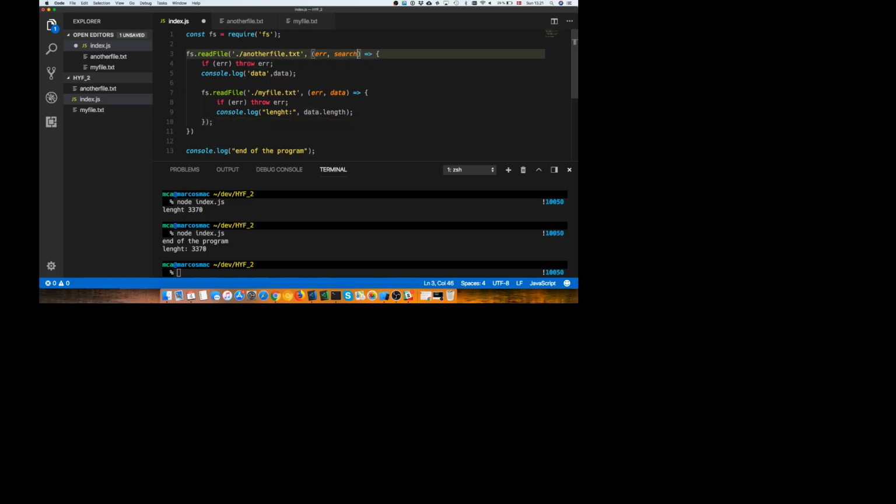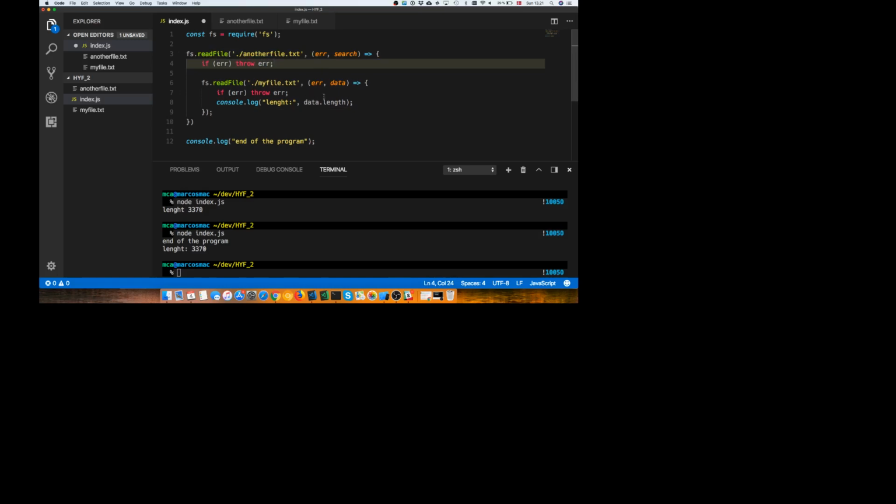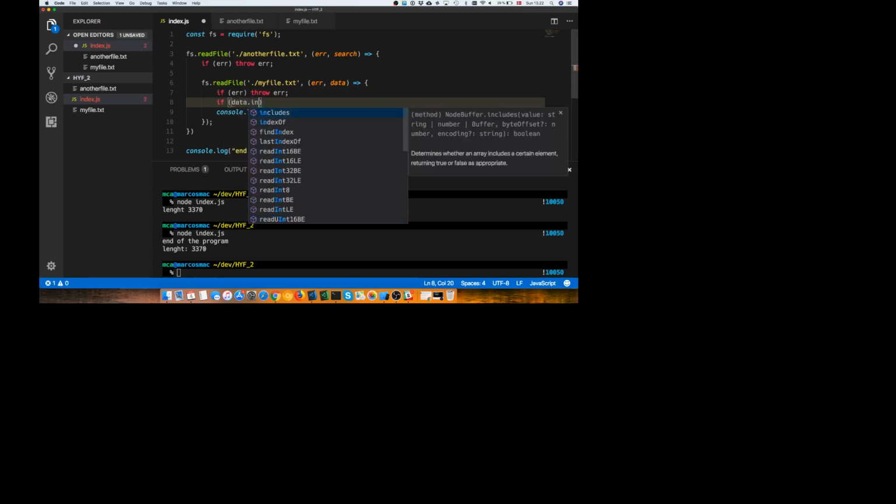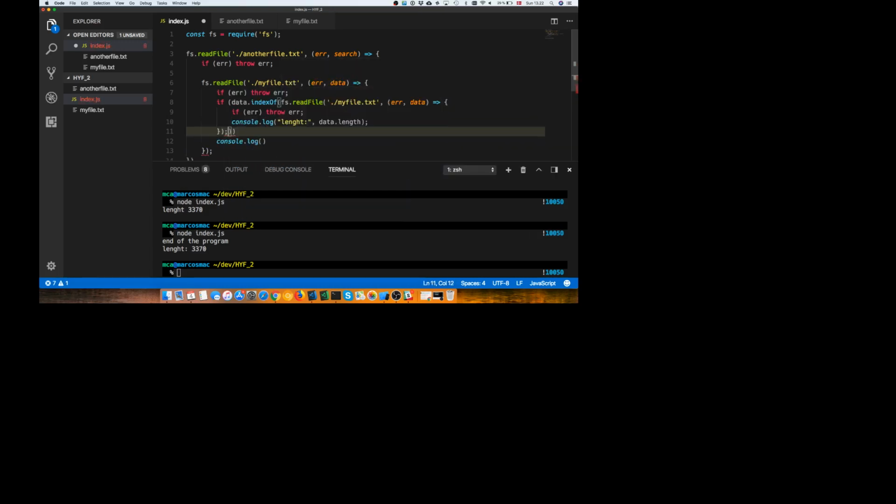Let's call this the search item. And then when I read the file, I can say, so if data.index of search is different than -1, it means that it exists.